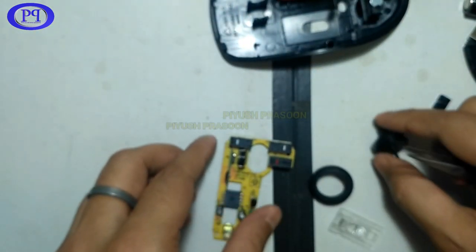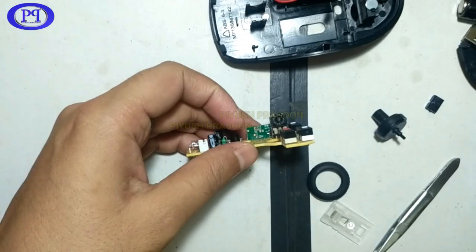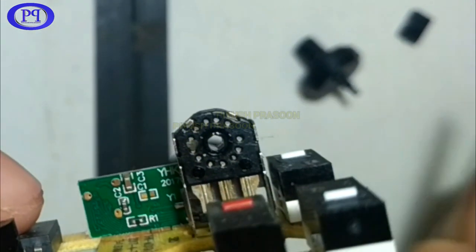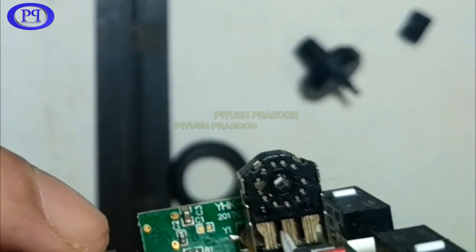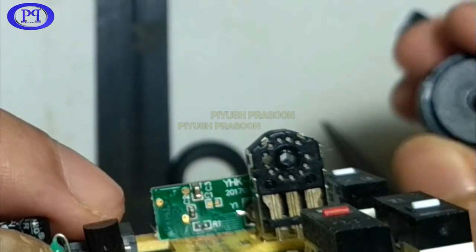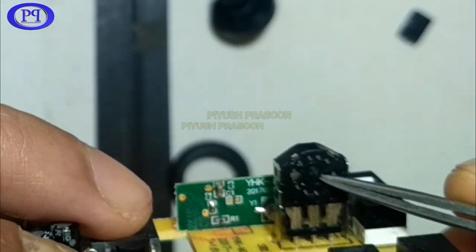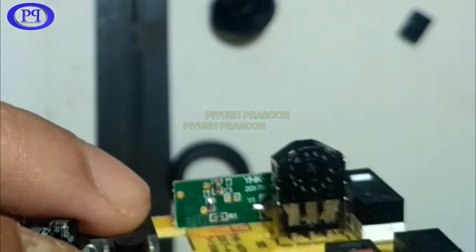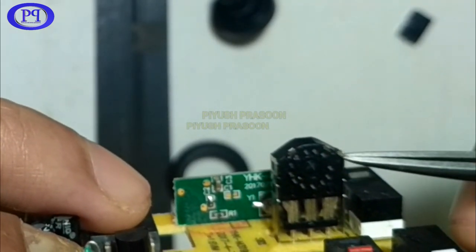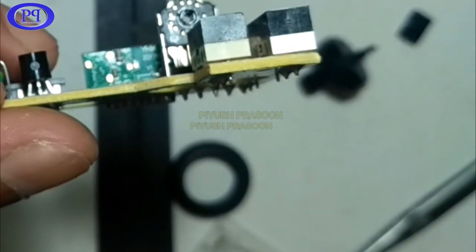So this is just a wheel. And here I would like to show you, let me just focus the camera first. Sorry, it was unfocused. I was not noticing that. So I will just give you a close view of this. You could see here, this is a potentiometer type of thing, a regulator type of thing, which is having different points on it. When you are rotating this wheel, it is internally rotating the connector inside it, which is touching those points one by one, or might be detecting the clockwise or anti-clockwise motion, on basis of which your page is going up, scroll up or scroll down. And that is how the scrolling functionality works.